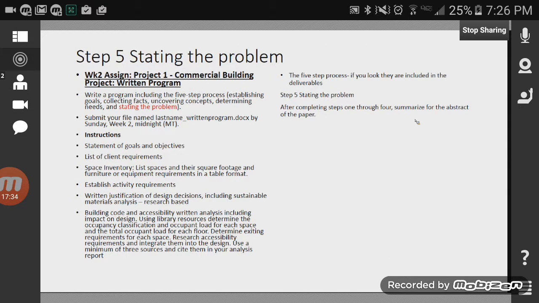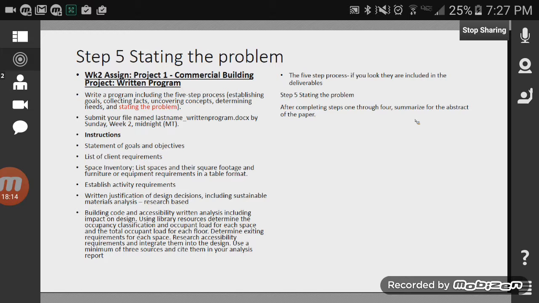So after that, we're going to talk about stating the problem, okay? So really, this has to go into a paper. It's a written format, and I believe we're required to use APA format. And I will be absolutely honest with you, I'm not crazy about the APA format, okay? It's the American Psychological Association. It is not really made for the kind of things we do. We do visual things, and the American Psychological Association really does verbal stuff, so it doesn't suit us particularly well. But there you are.